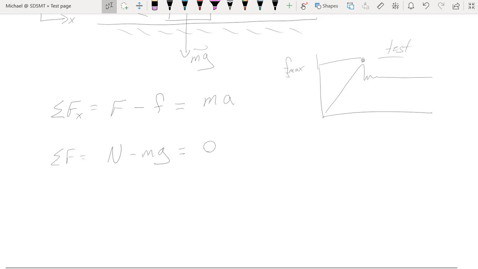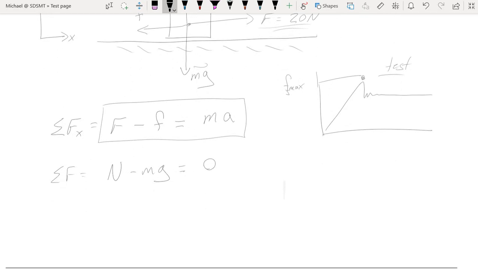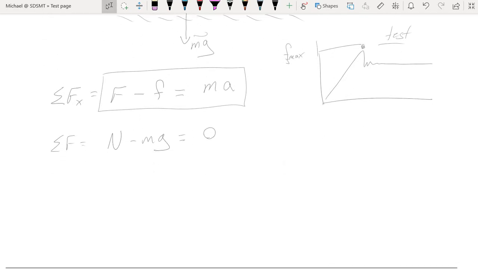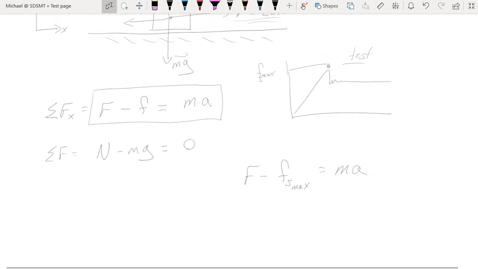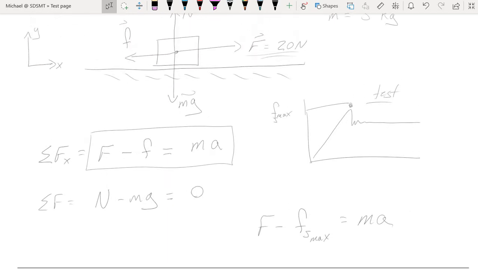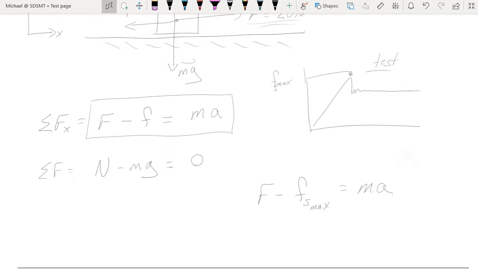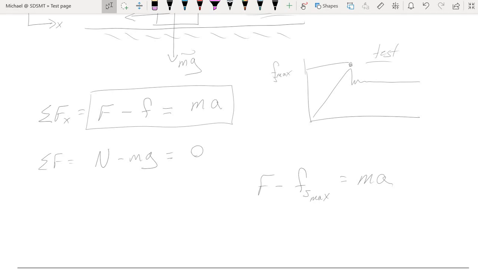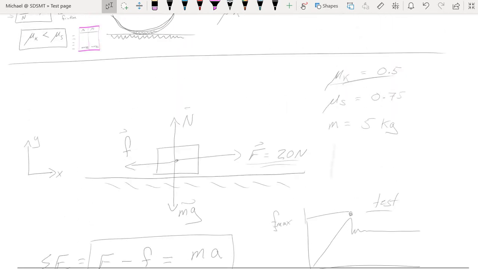Now comes the test. We want to take this equation right here, and we want to test the friction force. We want to test and see if there's enough static friction force to keep this block immobile. And if we're going to test that static friction force, we might as well just go all in and test the whole thing. That means we need to know what the maximum static friction force is going to be.